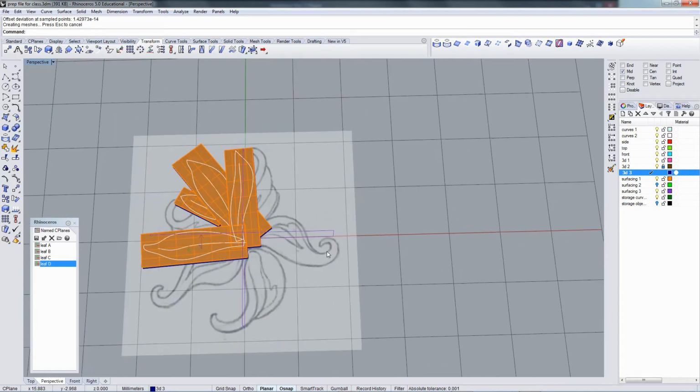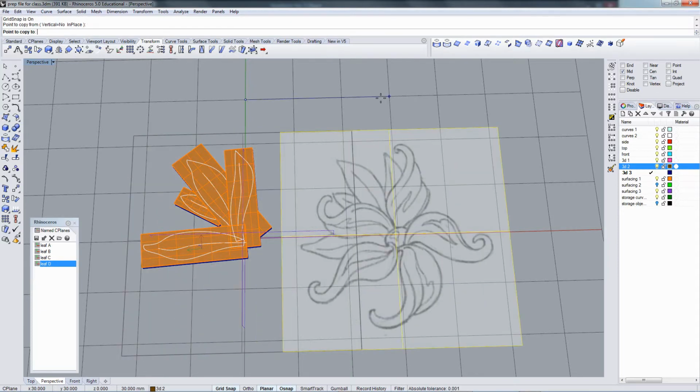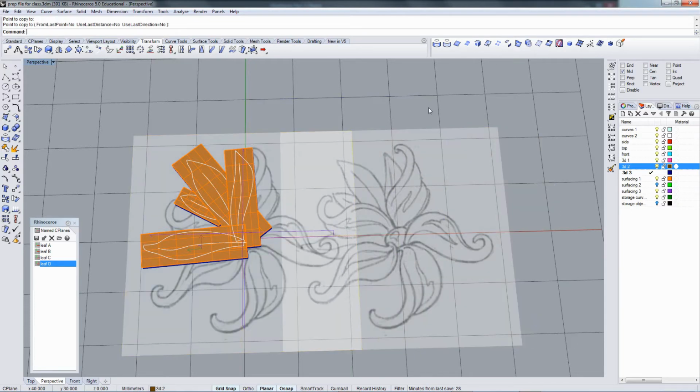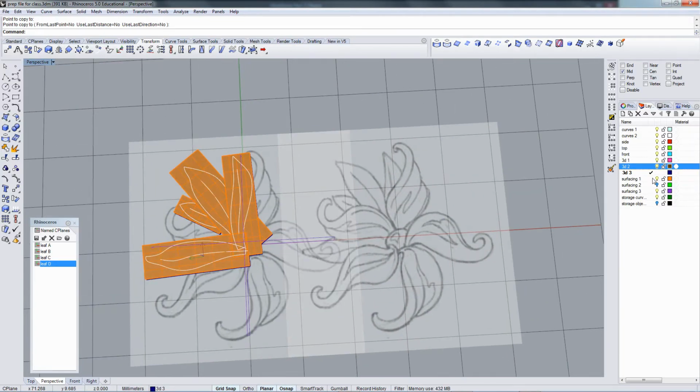Now it would be nice to be able to see what I'm working on while I'm working, so I'm going to copy my background image over to one side.